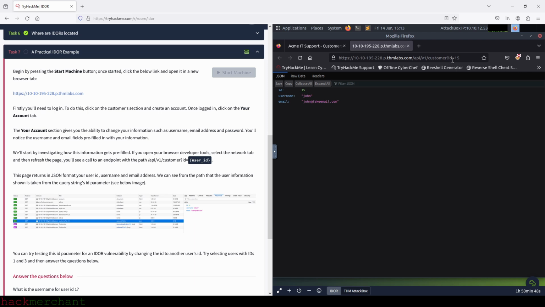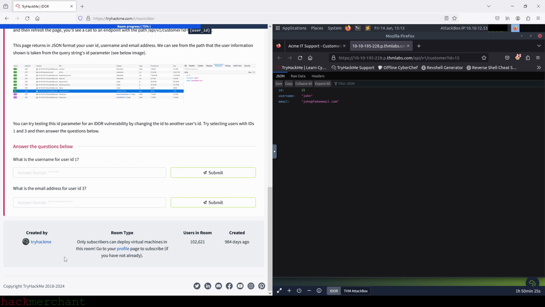We are going to test the ID parameter here for an IDOR vulnerability, where we're going to change the value of the ID parameter from 15, which is our customer ID, to something else. We're first going to change it to 1 so that we can answer our first question, which is, what is the username for user ID 1? Okay, so let's find out.